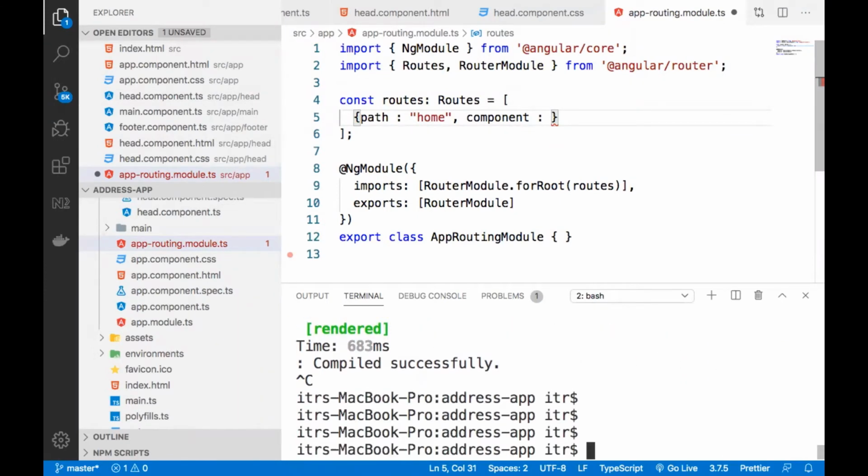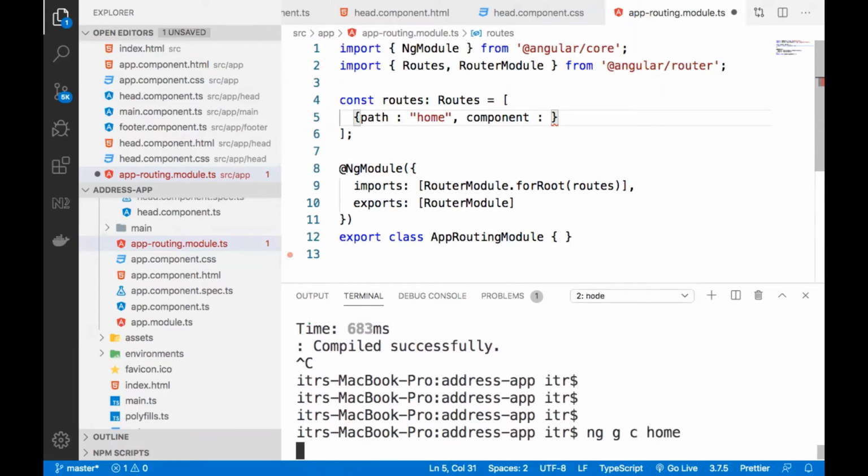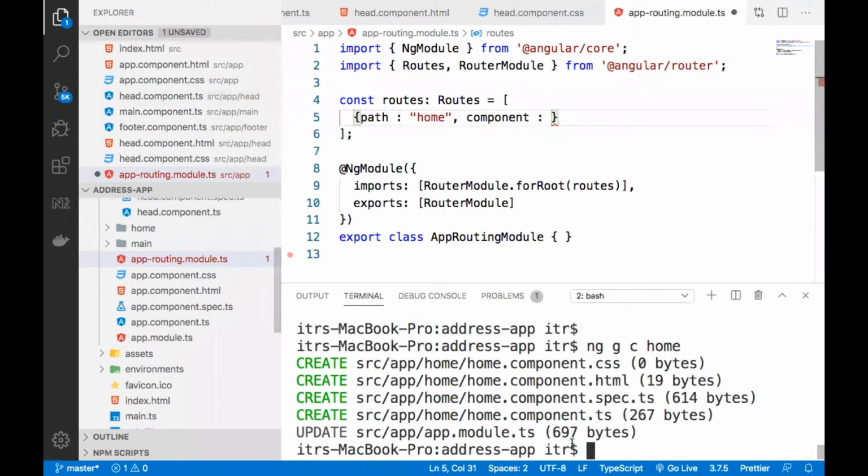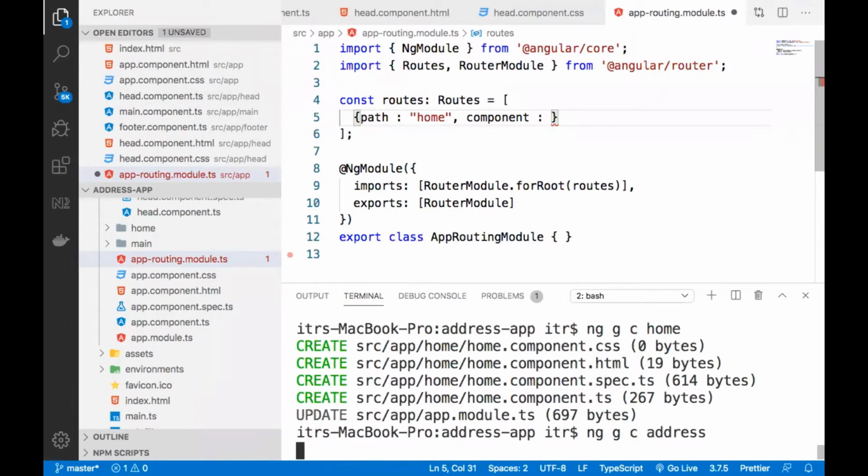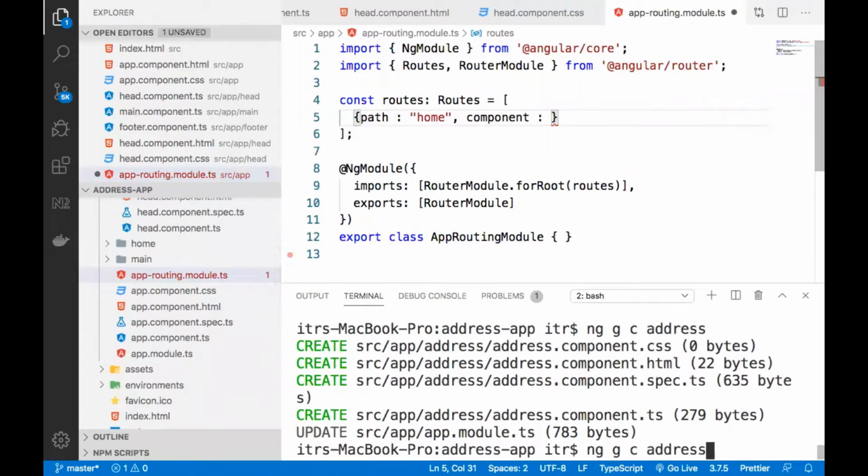Control C. Here I'm creating a component named home. Another component, address. Another component is about.